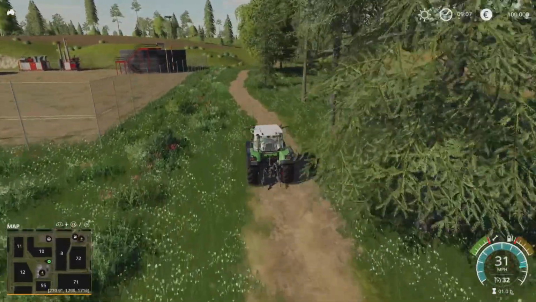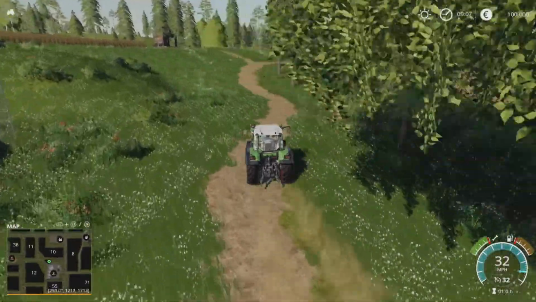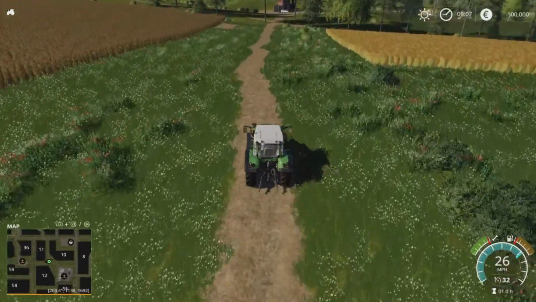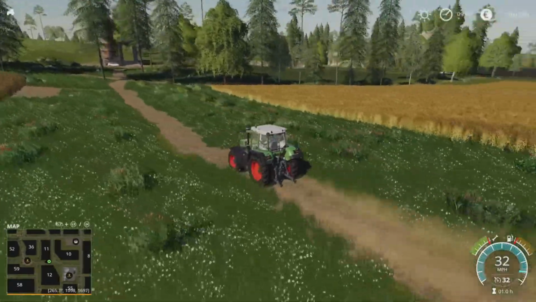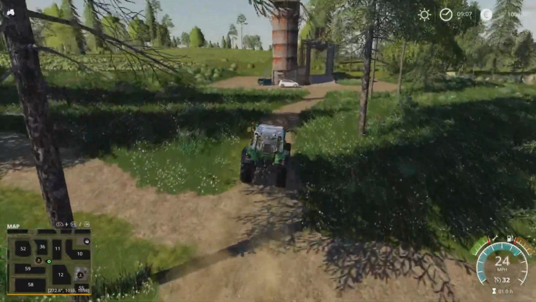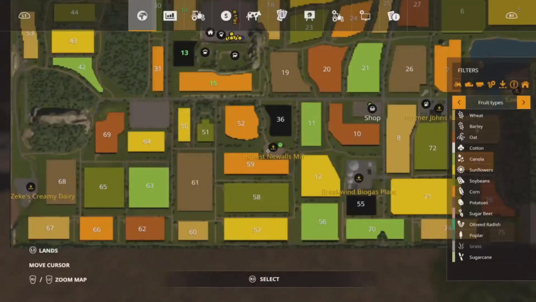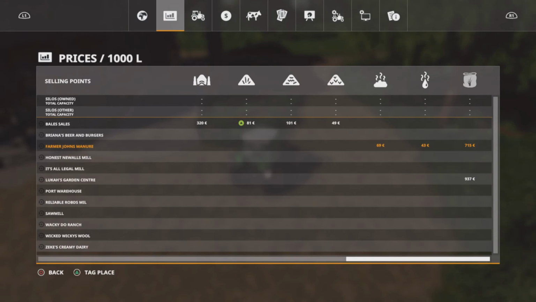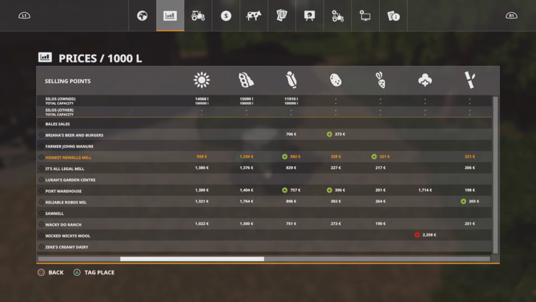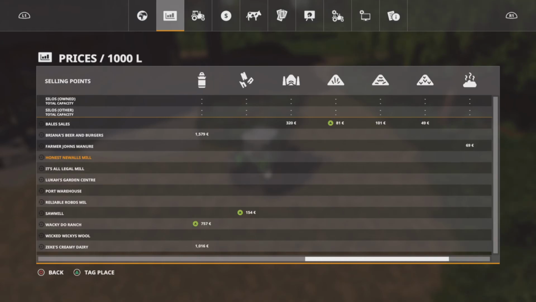Quite like the fact this one's got proper roads on it as well. I'm pretty sure Rustic Acres was just sort of dirt tracks everywhere. So up through here, again, this looks similar to the two other sale points we've been to, but it's just drive up into there. This is Honest Newell's Mill, just there. Another main sale point. Also does potato, sugar beet, sugar cane, and that is it.